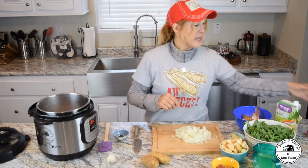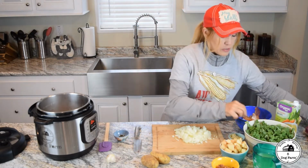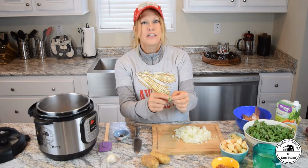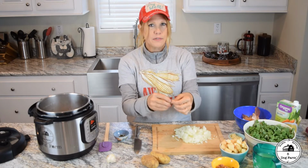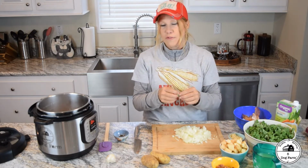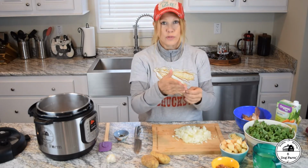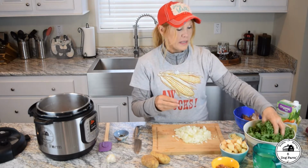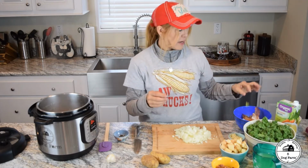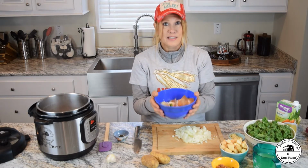When you are chopping your kale, whether you use bagged kale or fresh kale, you want to get rid of this rib. Even the bagged kale, they don't take it out. I don't like it. It's sort of a woody stem to me. I don't enjoy having that texture in my mouth, and I don't find that having it in the soup makes it any more pleasant. So I get rid of the ribs. Even in the bag kind, I will look through the batch and pull the ribs out. And I always have my compost bowl here because we know compost is liquid gold.